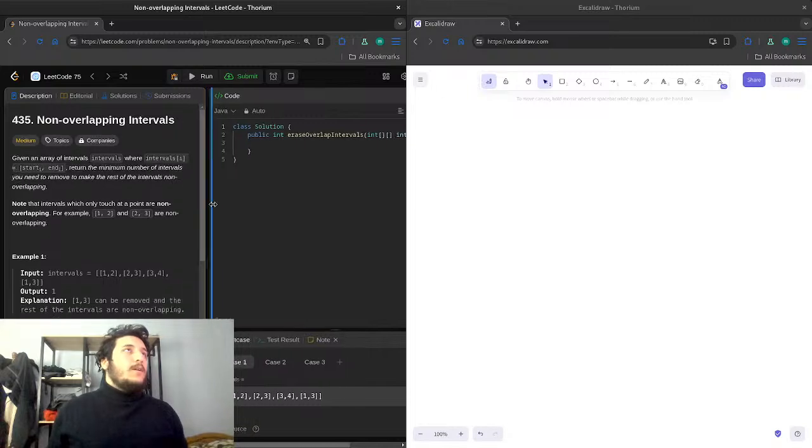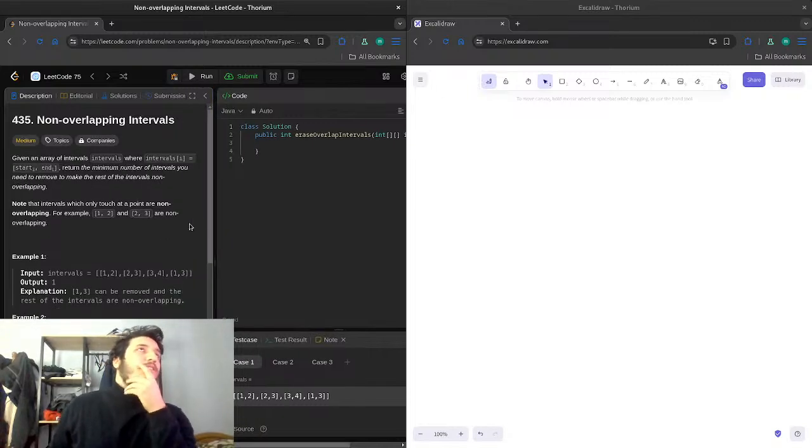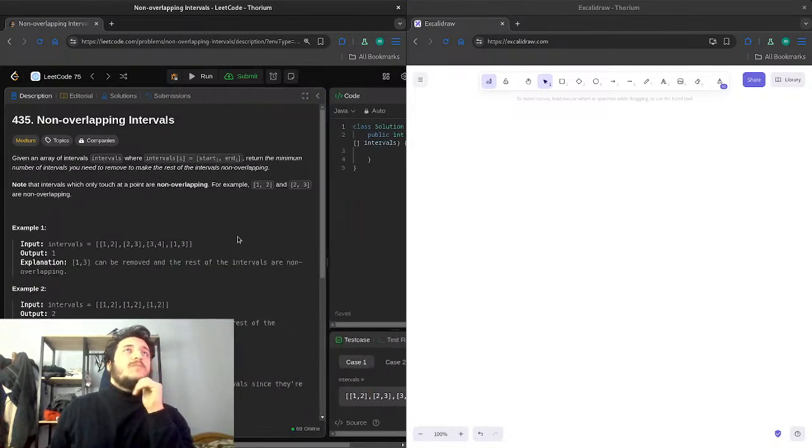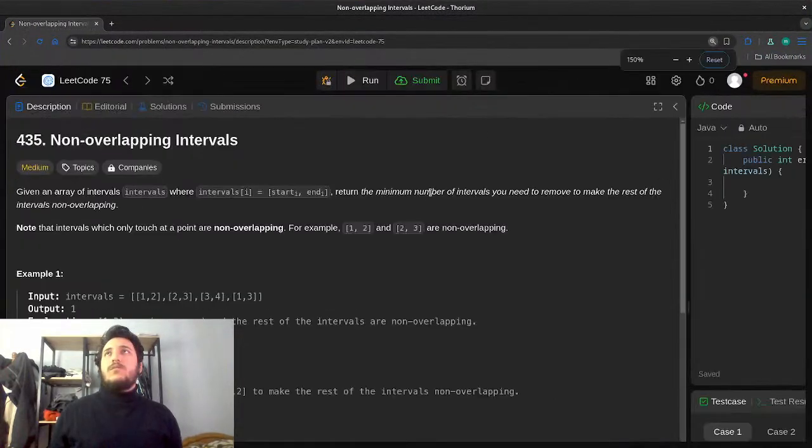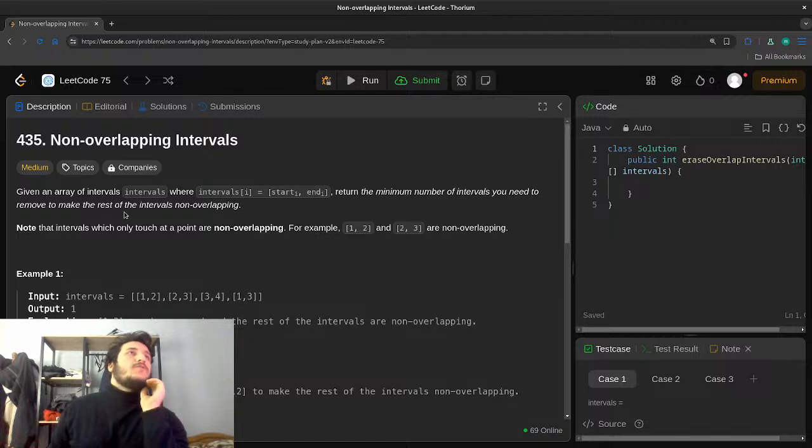Okay, so given an array of intervals, where intervals of i equals start of i and end of i, return the minimum number of intervals you need to remove to make the rest of the intervals non-overlapping. Note that intervals which only touch at a point are non-overlapping. For example, 1, 2 and 2, 3 are non-overlapping.